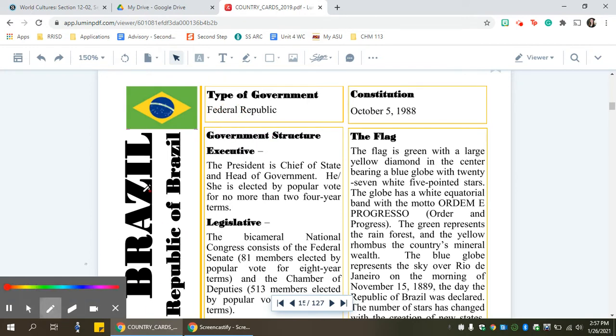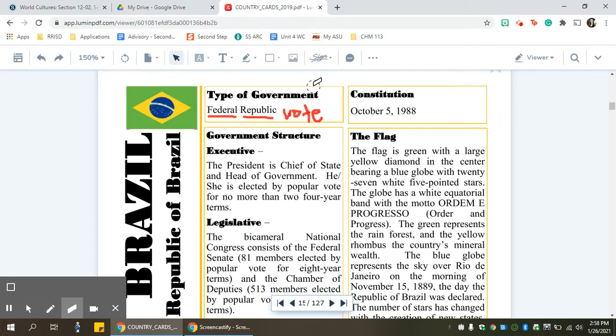In Brazil, they have a federal republic. Now, let's go ahead and underline that in red. That's our type of government, a federal republic. This is really similar to America in that they are able to vote. I know that looks terrible. It's kind of hard to write with a mouse. So they are able to vote in a federal republic. So, as we can imagine, this is more of a limited government instead of an unlimited government.